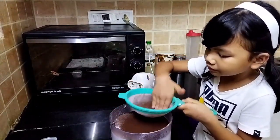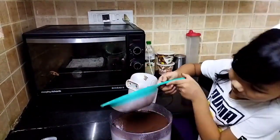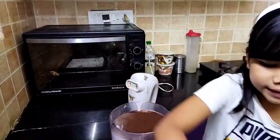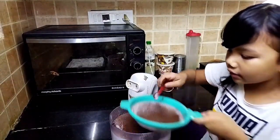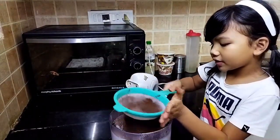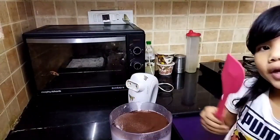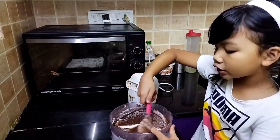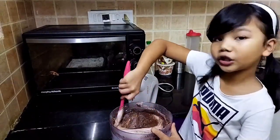So, once I'm done, look at that. Now I can add my 1/4 teaspoon of salt. And my salt is actually sea salt. There. Now once I'm done, I'm going to be mixing it with my spatula. And don't mix it too fast. Use folding technique because you don't want the fluffiness of that eggs and sugar to go.